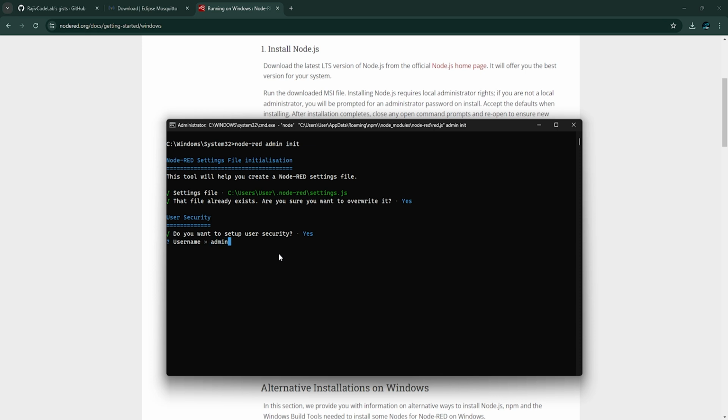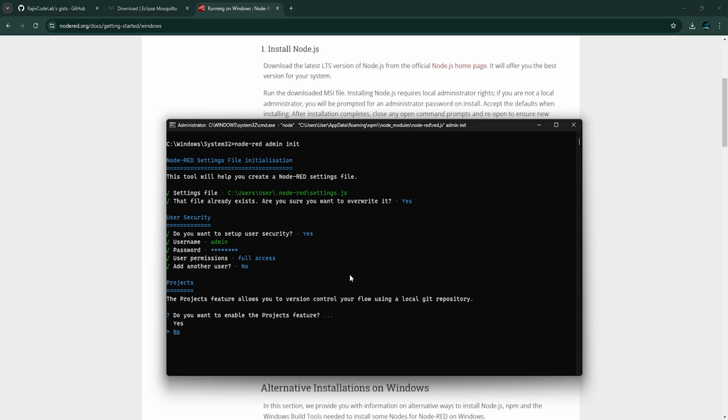You can choose whatever you want, and password also I'm making admin. Now full access I'm giving. Add another user, not for now, and this one is to allow version control. Do you want to enable the project feature? Yes.